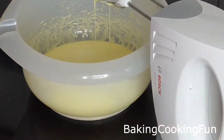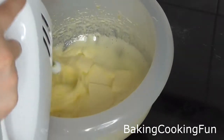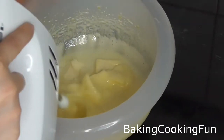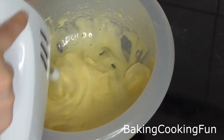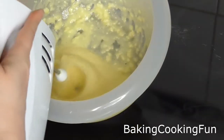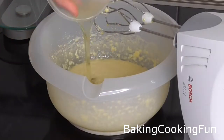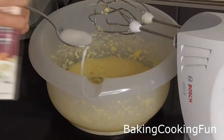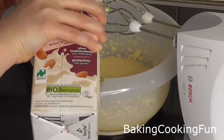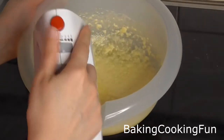Now you want to take your butter that is at least room temperature or more. You want to throw it in there in small chunks and then mix until combined. Then you want to add the vegetable oil. And the milk, I used almond milk for that. Give it a good mix.